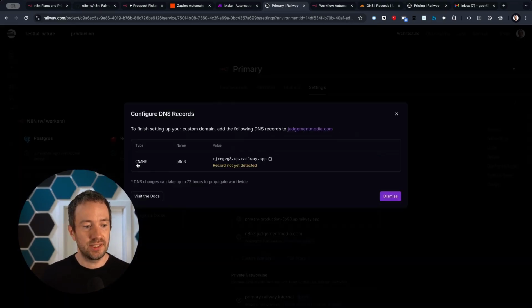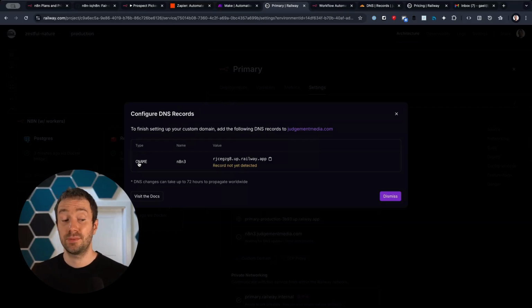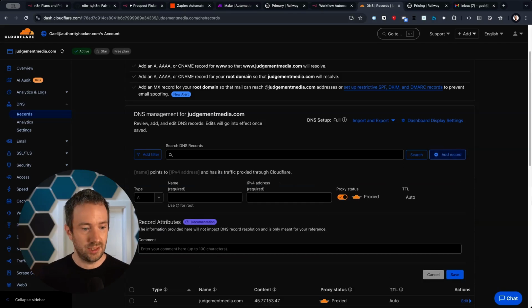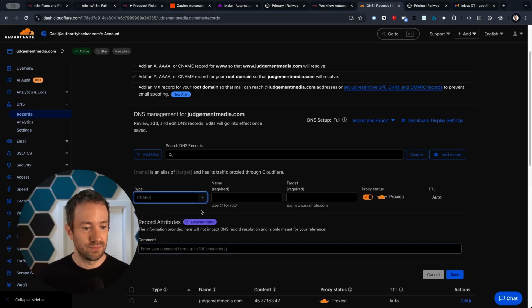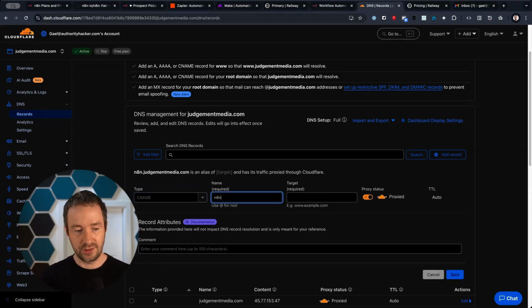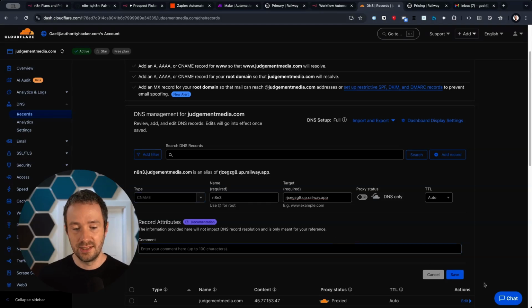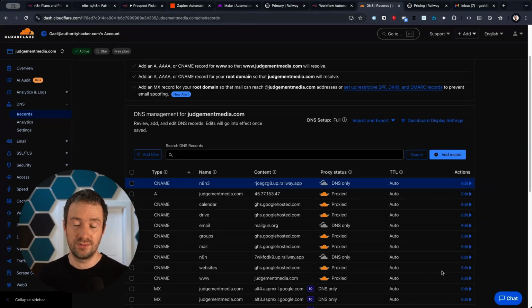And here you get the instructions to set up on your DNS to use these domains. You would go to your DNS, usually Cloudflare, and then you would click add record, for example, and you would click CNAME. You would put the name of the record that it showed you. And then the target URL would be the one that I got on Railway. And then I would deactivate the proxy so that Cloudflare doesn't interfere with the n8n. And I would just click save. And now my custom domain should be available within a few seconds.